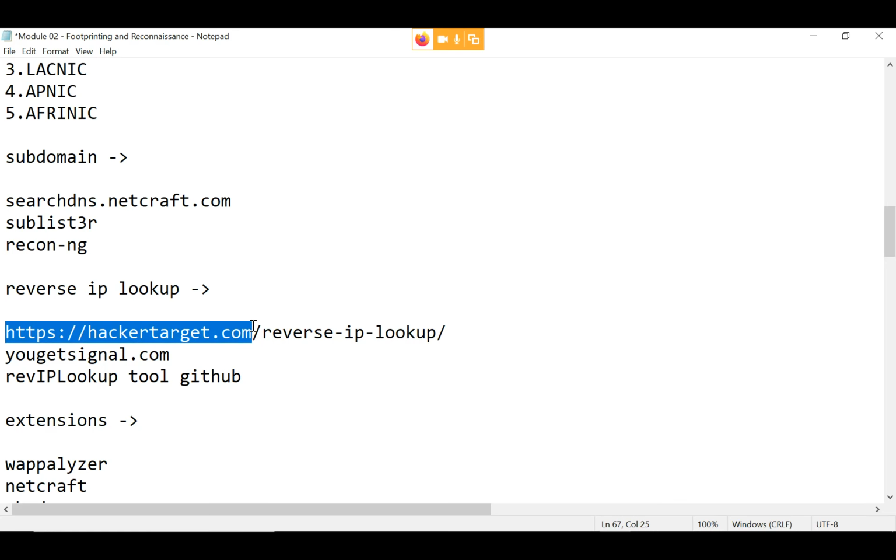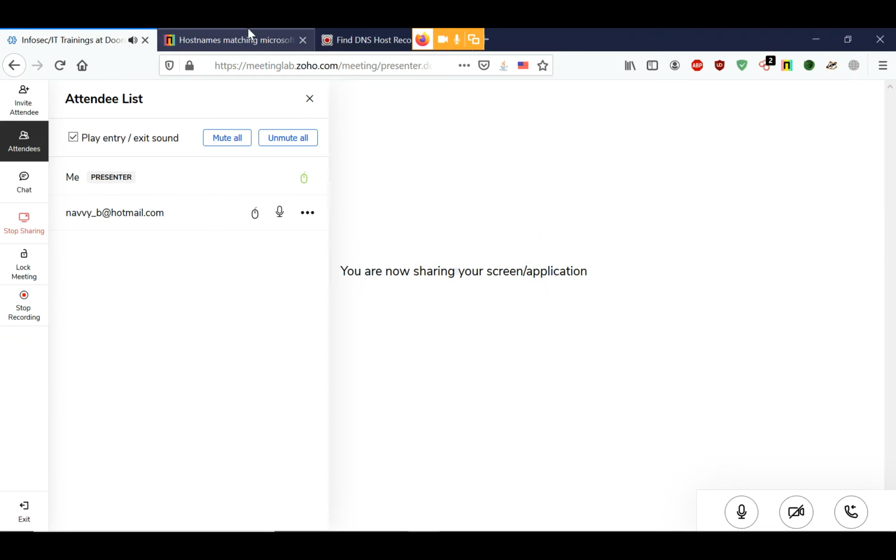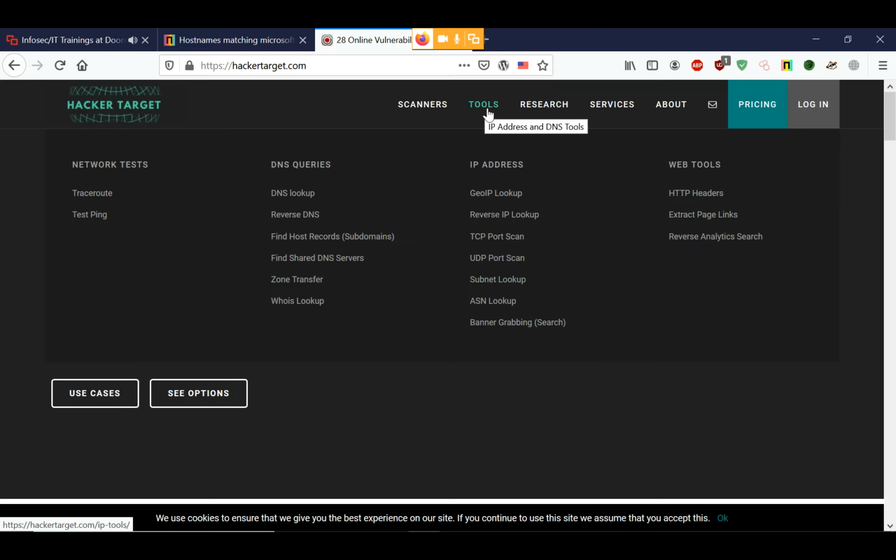HackerTarget.com. So just remove it. HackerTarget. And if we go to the tools, here it is showing us the reverse IP lookup.